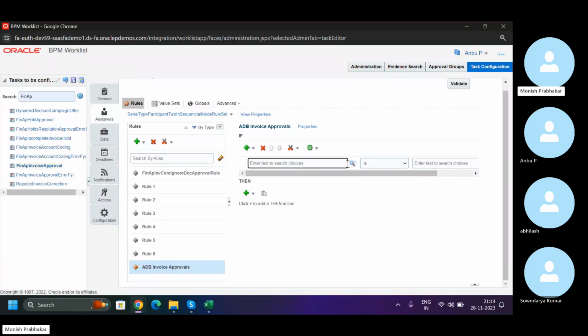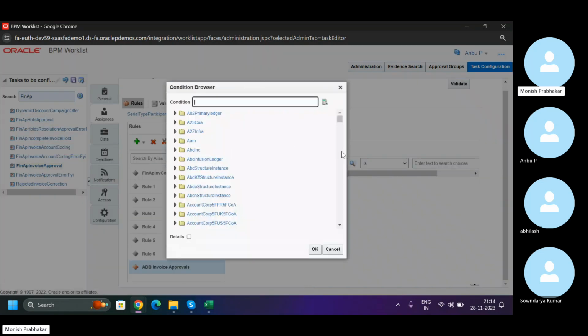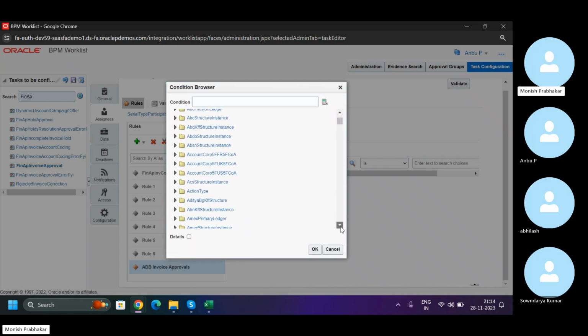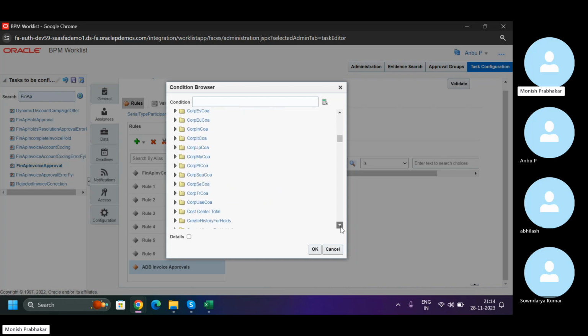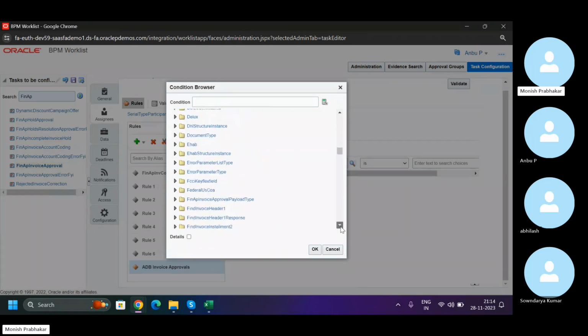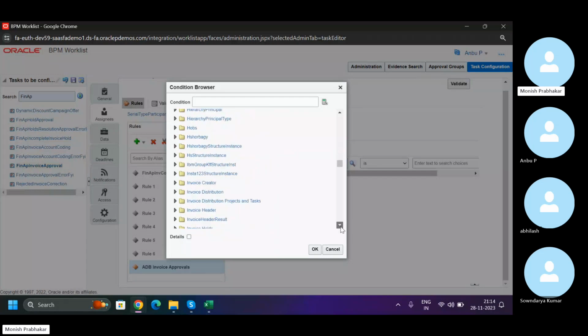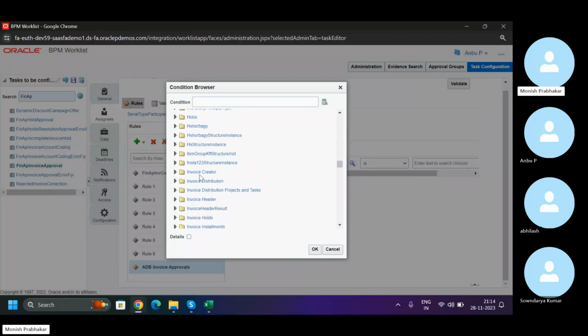So if condition, what is our if condition? What is the if you want to have? So here these are all the folders which are available. If you scroll down, you will see the folders related to invoice. See, invoice creator, invoice distribution, invoice header.